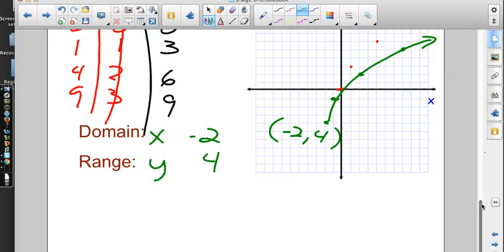Take a look at our graph, the green one you have up there. Are we going to the right or to the left with the x's? Take a look at the y's. Up or down? Got it. There it is. So shape, then use your H and K to figure out where you're going to go.